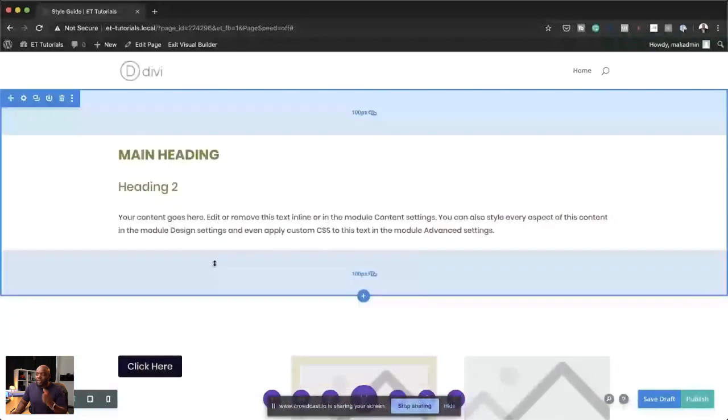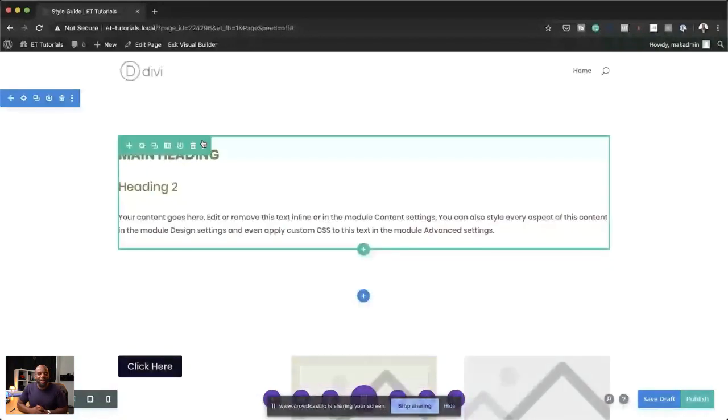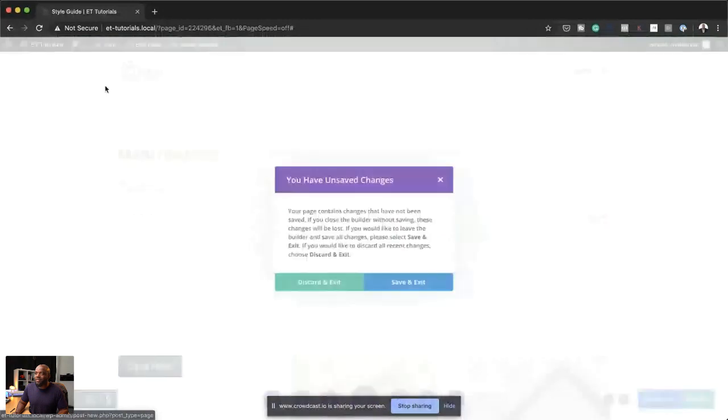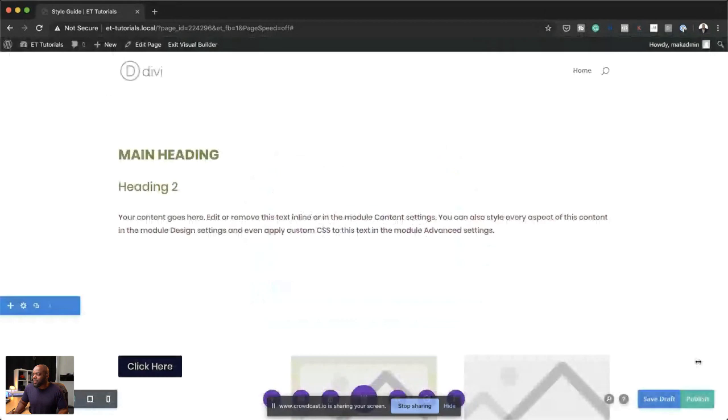Now, with all this set, let's start creating pages on our website. All right, so I'm going to come over here and click on a new page. In fact, you know what? I need to make sure I publish this and make sure everything is saved. Otherwise, all our work won't be saved. Okay, so we've called this page Style Guide.